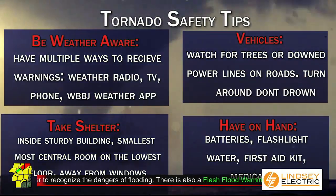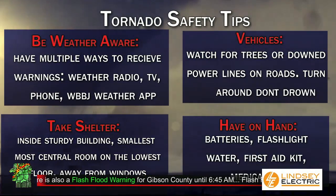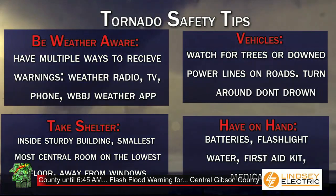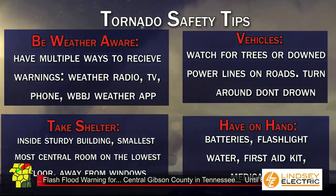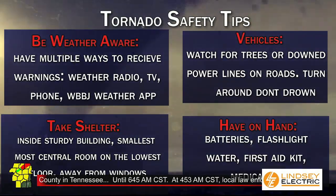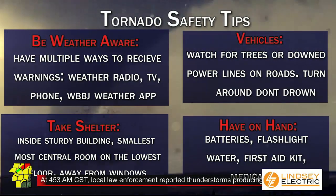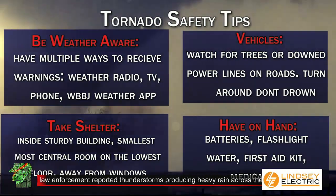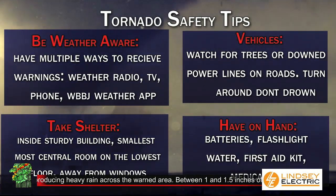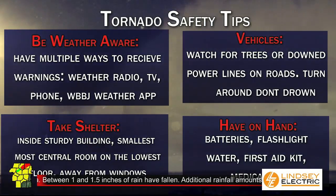If you're in the Gleason community, if we can bring up the tornado safety tips at the moment. You want to be in an interior room. You want as many walls between you and the tornado as possible, away from windows, on the lowest floor possible. A closet if you've got it, or a basement if you've got that, is the best spot you could potentially be. You want to be inside a sturdy building, staying away from power lines.